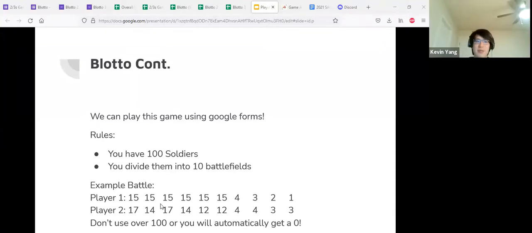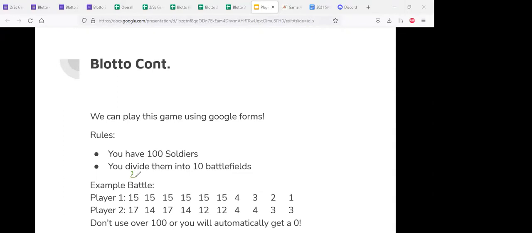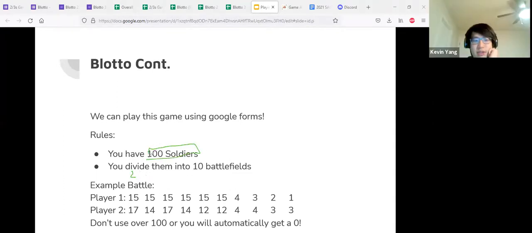So one example battle would be 15-15, 15-15, 15-15, 15-4, 3-2-1, and 17-14, 17-14, 12-12, 4-4-3-3. So essentially what happens here is, because 17 is greater than 14, player 2 wins on the first battlefield. I don't know how many soldiers I put in. There's no limit on it. Oh, there's a limit. You can only send in 100 at maximum. If you use over 100, you will automatically get a 0. So don't submit over 100 total soldiers.